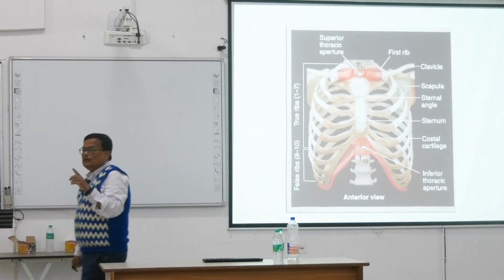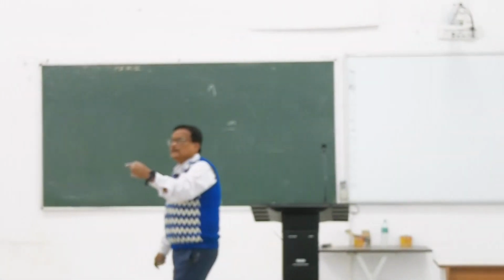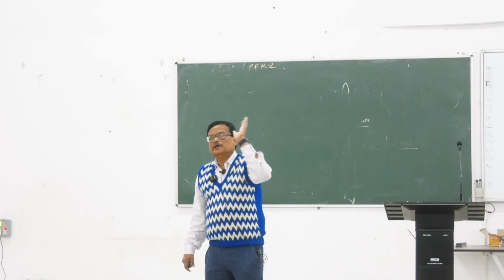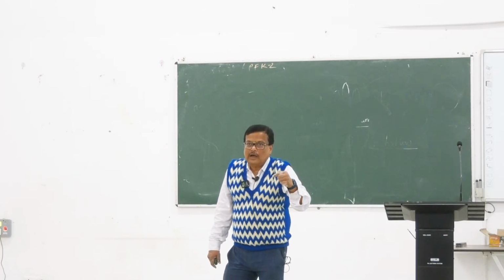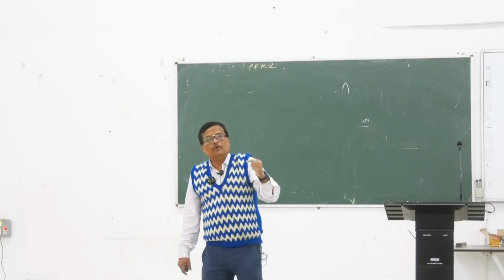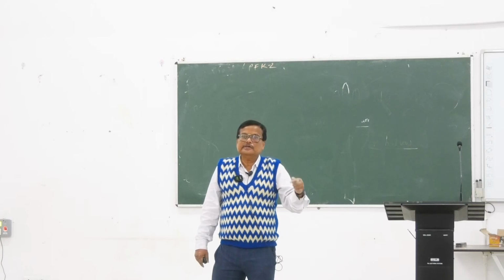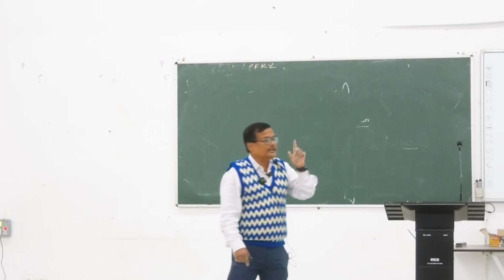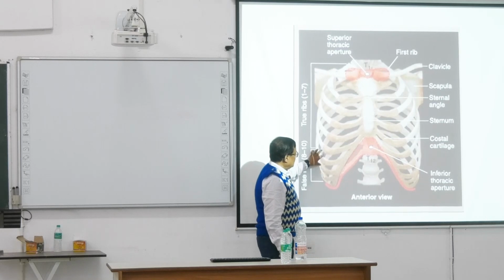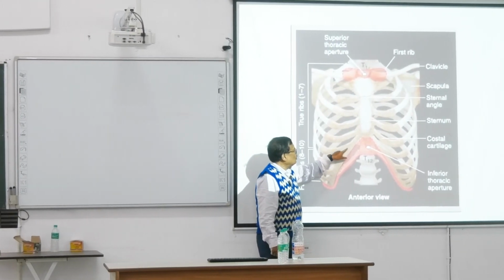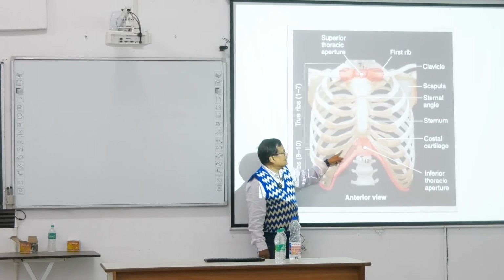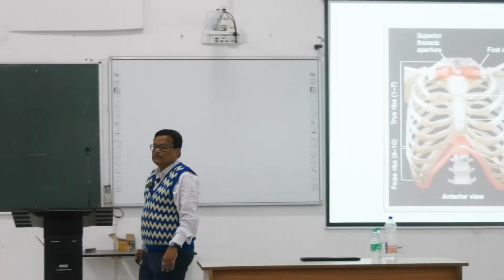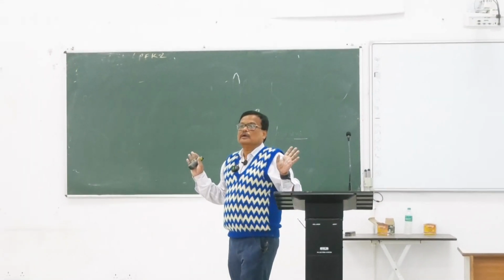Understood? First rib, first costal cartilage attached to the manubrium sterni. Second rib, second costal cartilage attached to the sternal angle. Third rib, its own third costal cartilage attached to the body of the sternum. Fourth rib directly, fifth rib directly, sixth rib with its own cartilage, seventh rib directly attached to the sternum by its own cartilage. But the 8th, 9th and 10th have their cartilage, and they don't attach to the sternum. Look, they attach to the 7th costal cartilage, and via the 7th costal cartilage they are attached to the sternum, the xiphisternum. And the 11th and 12th ribs are never attached to the sternum.